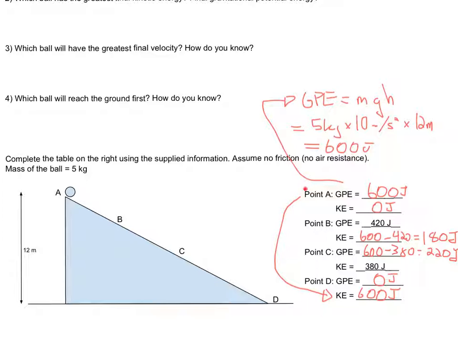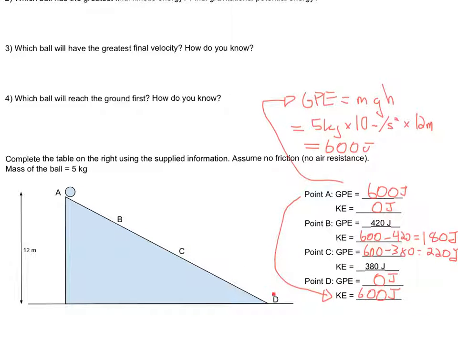To recap, we were not given our starting or ending energies, but we knew that energy was conserved. We found the initial gravitational potential energy by using mass times gravity times height, which was 600 joules. The initial kinetic energy at point A was 0 because the ball was released from rest and had 0 velocity. As the ball went down the hill, its height decreased, therefore its gravitational potential energy decreased, and as that height decreased, energy was converted to kinetic energy because we saw the velocity of the ball was increasing as it rolled down.